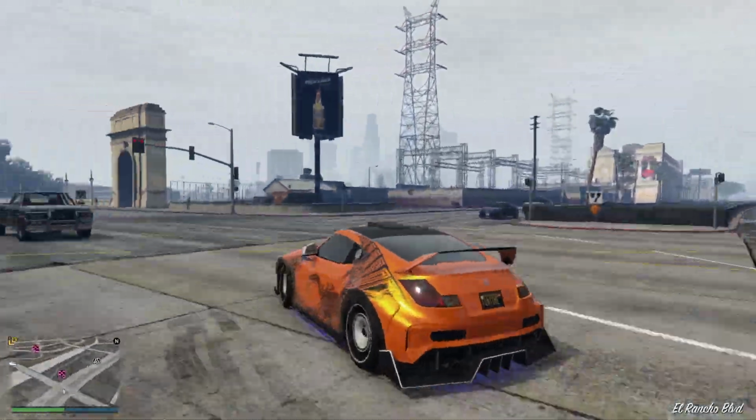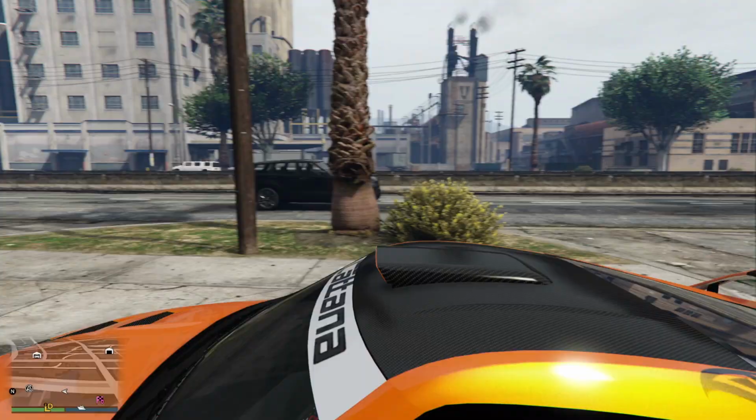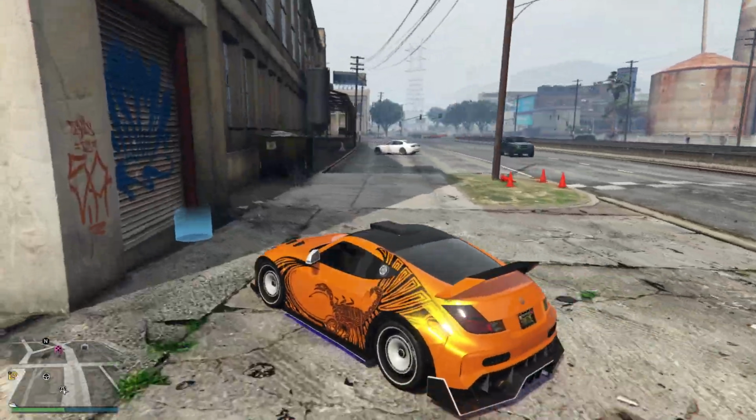Hello GTA chums, this is the Euros, or the Nissan 370Z in real life. It's a nice, mighty fine car, got some great customization. You could even race it if you fancied that kind of thing.